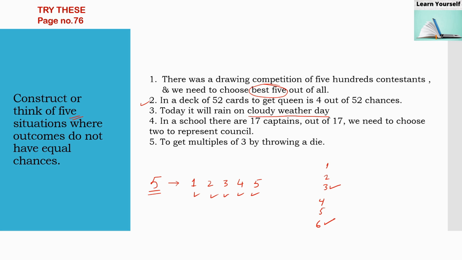When in any situation you are choosing 2, 3, 4 or 5 out of all, those chances are not equal. When a situation is such that out of the total you are choosing 1, then chances will be equal for all. So when you are writing a situation in which you do not want the chances to be the same for all, choose 2, 3, 4, and those situations you can count as chances not equal.